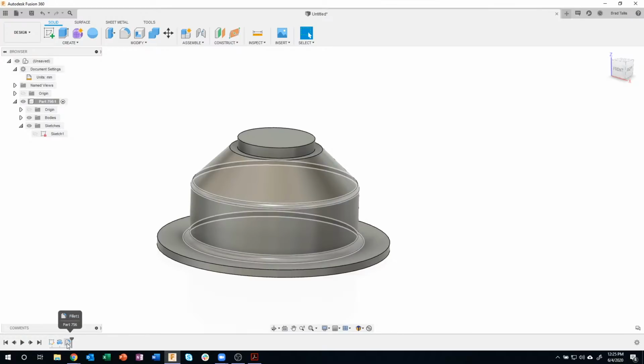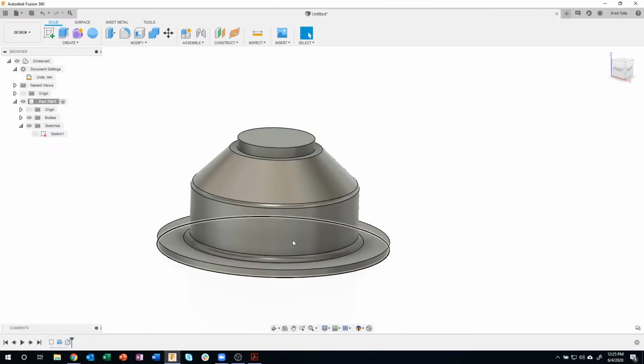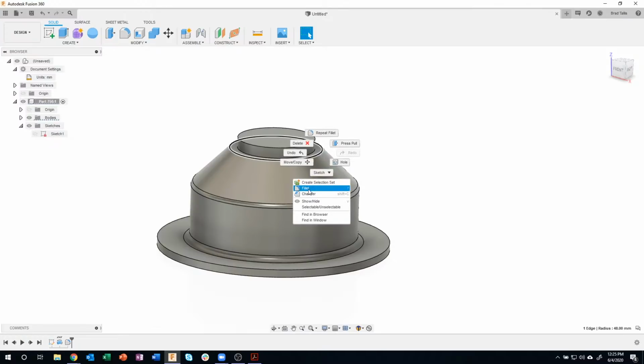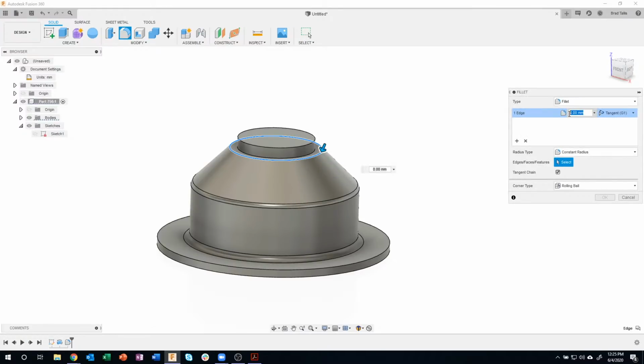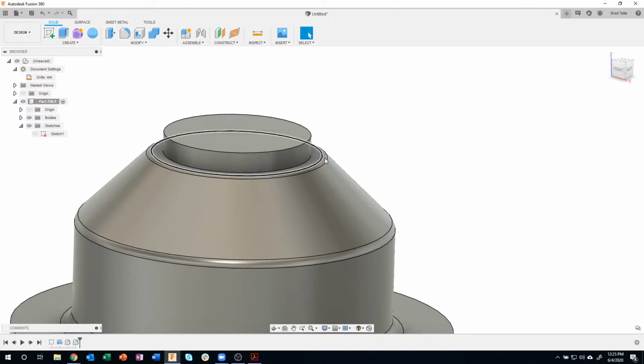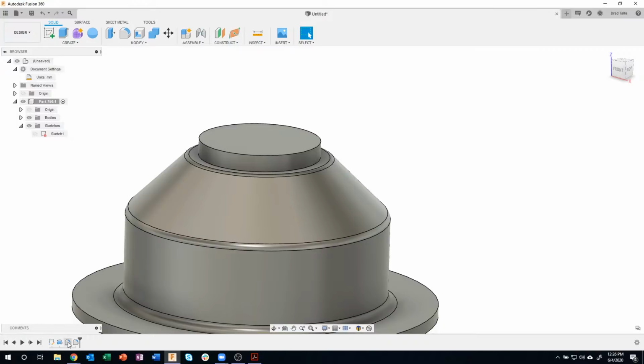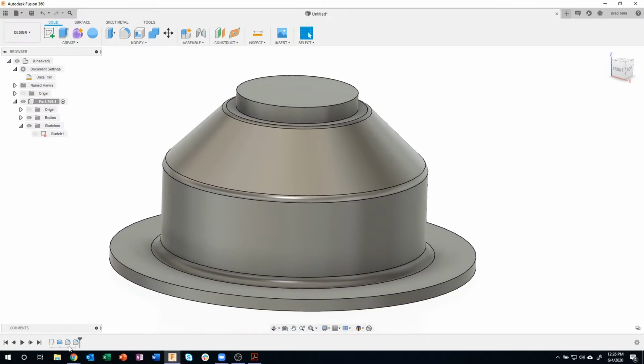And here are my two 6mm fillets. Then I could come in here and say I want that to be a radius of 4. I'll say OK. And you can see a smaller fillet there. And I have 2 fillet features in my timeline. And that's totally fine. Or I'm going to go ahead and delete that.